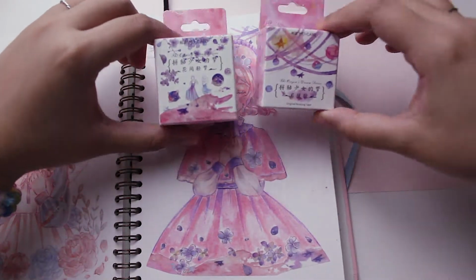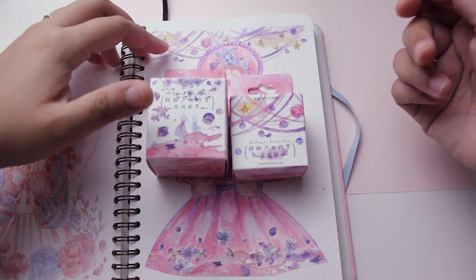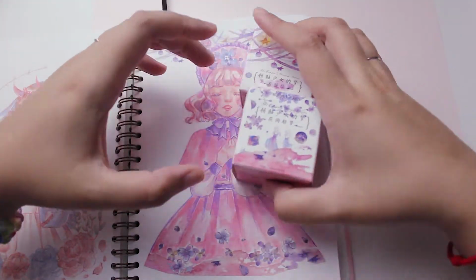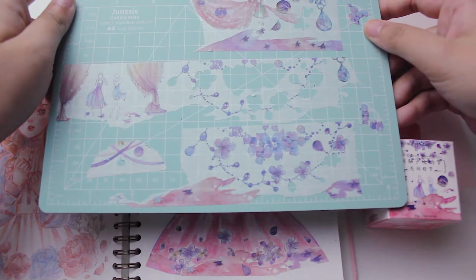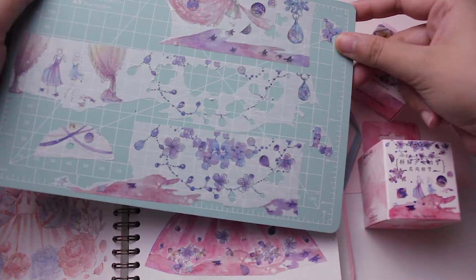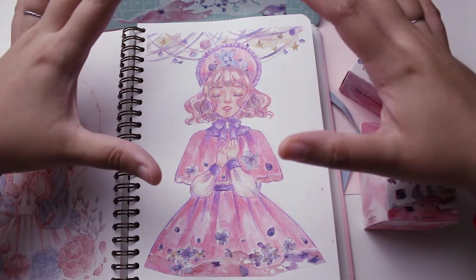The washi tapes, they're really fun. I definitely enjoyed using them. I definitely want to practice more with them and just use them more, I suppose. I made a mess on my cutting mat, but it was really fun, and I'm definitely interested in doing more of this kind of stuff where I incorporate tapes and other materials onto my artwork. So that's all for today.